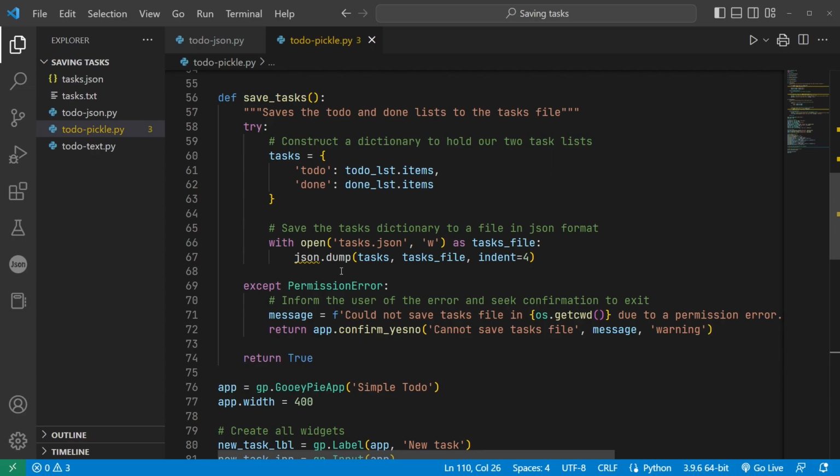Despite the differences, the pickle library takes a very similar approach and syntax to JSON. I first need to combine my two lists into a single data structure, so I'll leave that code exactly as is. I want a new file, so I'll rename tasks.json to tasks.pickle. And one important but subtle difference here is that we need to open the file in binary format, which means adding a B to the open mode. Just like JSON, the method to write to the file is also dump. But because it's not human readable, there is no indent option when creating that file.